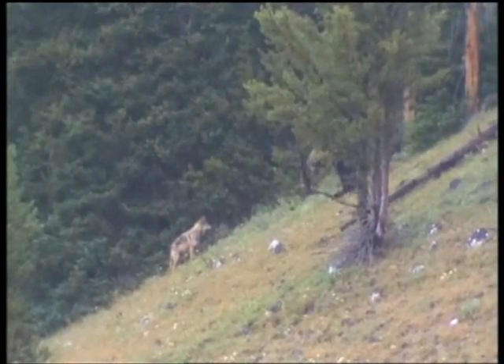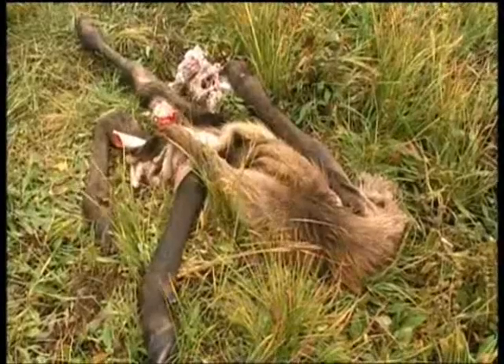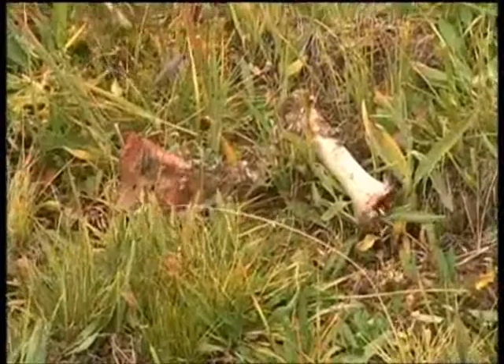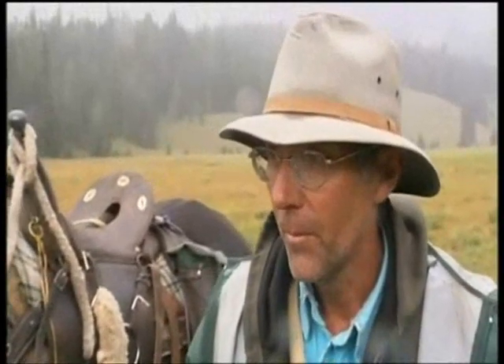So, how do you feel about that? To kill the wolf just because he's doing what he does naturally — by feeding on different things, in this case a calf elk, but in that case down there a domestic cow — I don't necessarily agree with that. To bring them back into the Greater Yellowstone ecosystem, as we have done here, is a tremendous success story. And it is going to take give and take on everyone's part, but four wolves for the price of one cow seems a little excessive to me. Yeah, I think I would agree with you.